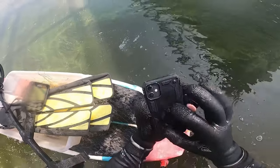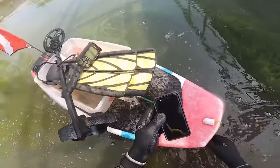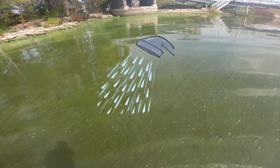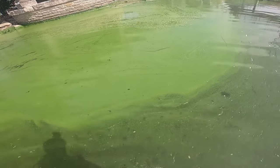Definitely a good tool I have right there. Hopefully I can dry her out, get her working. There's no water in the cameras, that's good. So it should have stayed waterproof. Successful recovery — go home and take a shower before I get some kind of disease. Just gotta get past the green lagoon here.